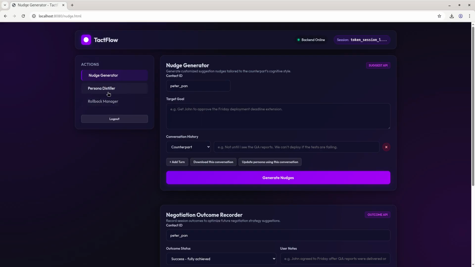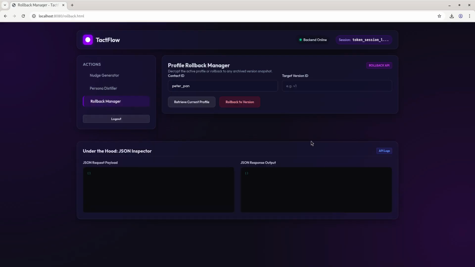In addition to these two tools, there is a rollback manager using which you can roll back, say, if a distillation agent hallucinates and stores a bad version of persona. In that case, you can roll back to an older version.